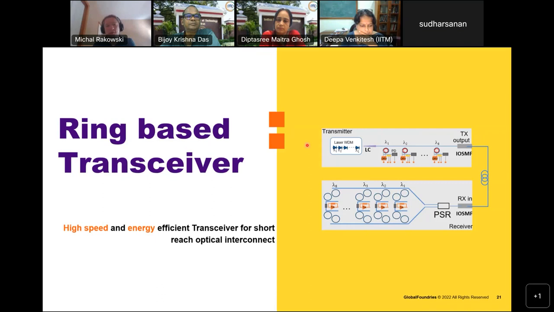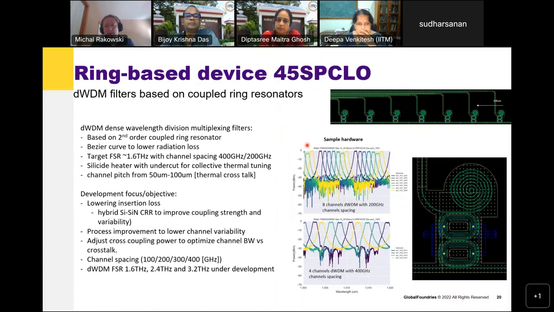You can consider the WDM filter as an IP block because it's composed of smaller components. A single component like this is a coupled ring resonator, but if you stack them, you become a kind of optical circuit, and it has a lot to it, for instance the distance and the type of connection. In this case it is drawn as a straight line, but you can imagine some different type of connection. So this could also be considered an IP, because it's a higher level hierarchy on the building block.